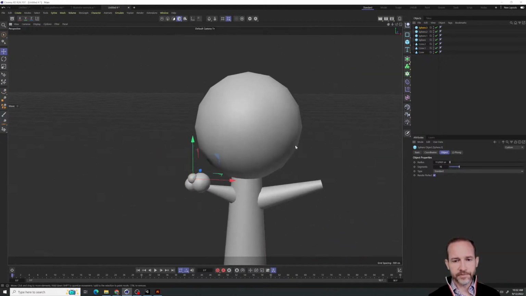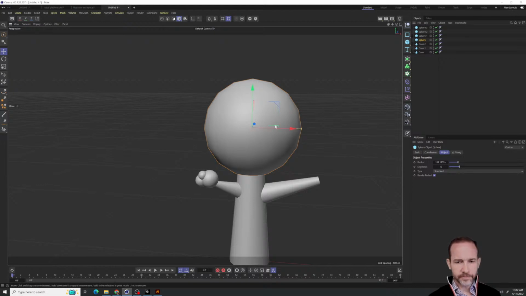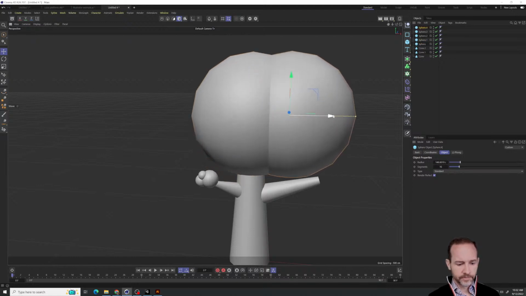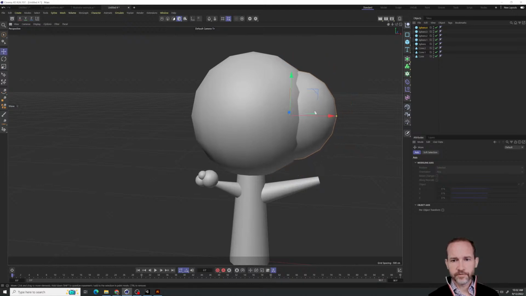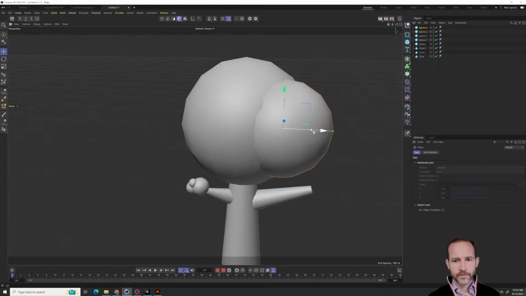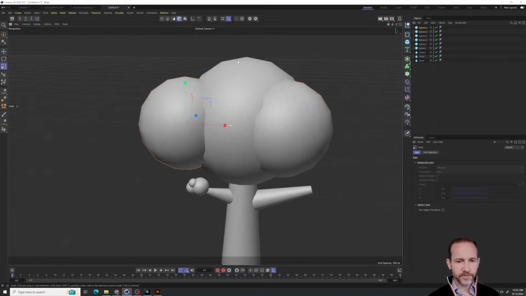You could do the same thing over here. So I could manipulate this. Let's make it bigger. Control drag, T for scale. Bring this over. Just sort of make it a little bit different. Control drag over here. T. Bring this down. E. This way.